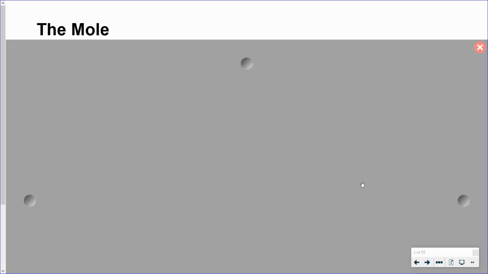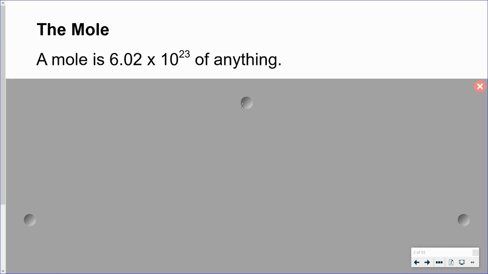So these are the opening notes that we took on stoichiometry, basically introducing you to the mole and what a mole is. A mole is 6.02 times 10 to the 23rd of anything. 6.02 times 10 to the 23rd is Avogadro's number because he's the person that came up with it. And it's just a counting unit. It's really no different than dozen, but much, much, much bigger.